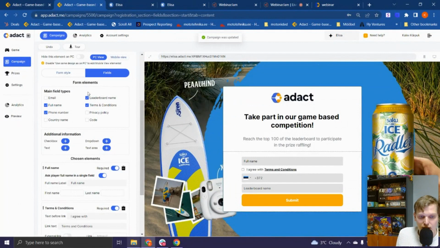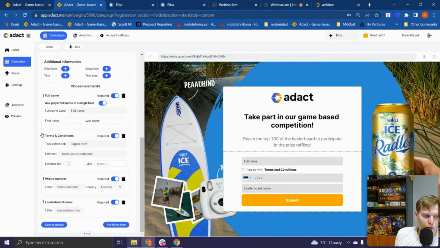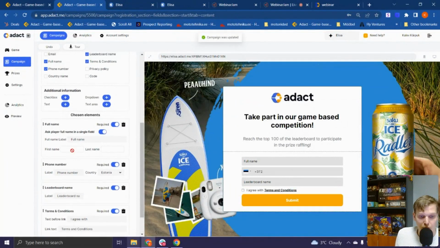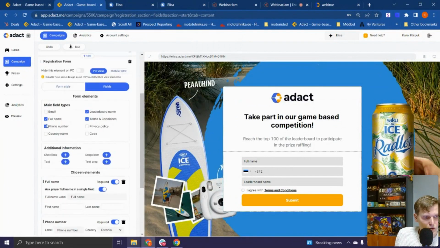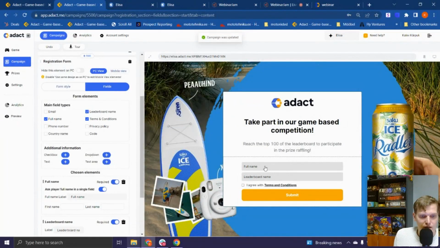The reason for the leaderboard name specifically separately, and we have seen custom development mess with this or make a mistake, is you are not allowed in the European Union to show emails, even if it started out in public leaderboards. So they have to choose their own name, which they're willing to show publicly. Just GDPR things. So actually, I'll get rid of the phone number and just have the full name and the leaderboard name. Now, I will also add some prizes to it.